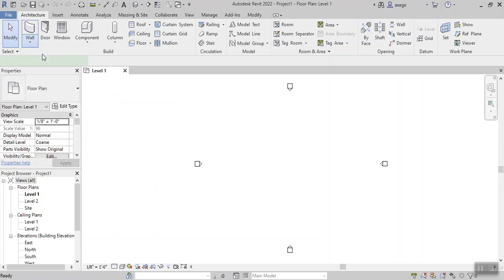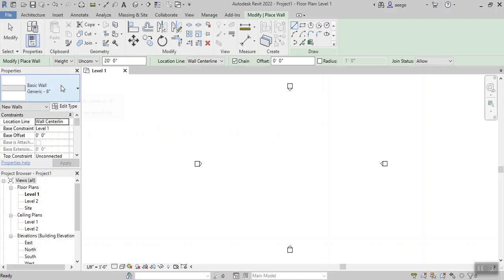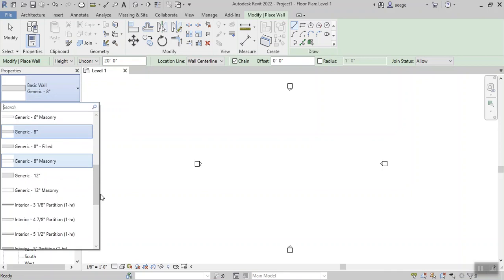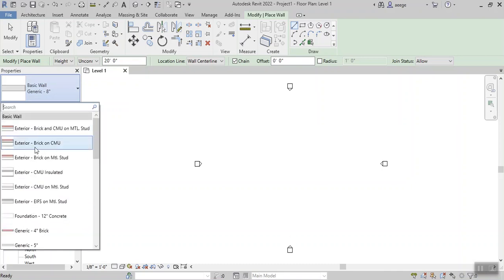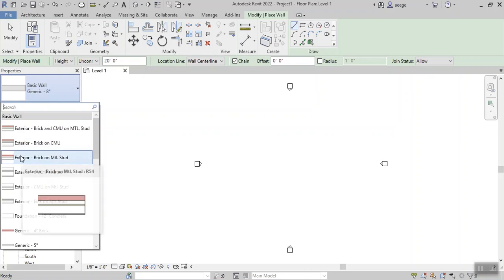Select the architectural wall. On the left side, you're looking for the object properties, and this is the basic wall definition. It is not particularly what we ask for. We want to change that to exterior wall. To do that, you click on the down arrow again, and there's a slide bar on the right-hand side. Push it up, and select the third wall from the top. This is exterior wall, brick on the metal stud.